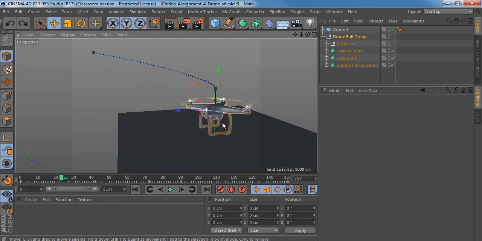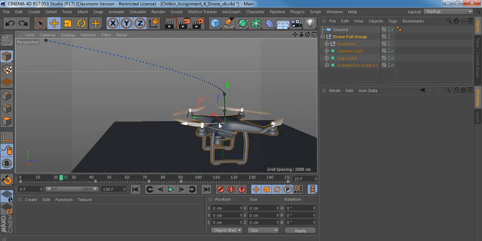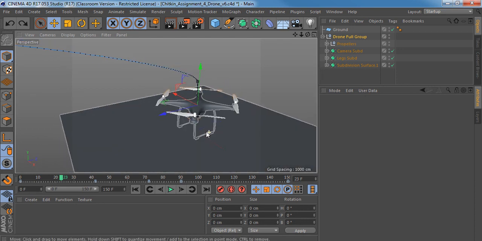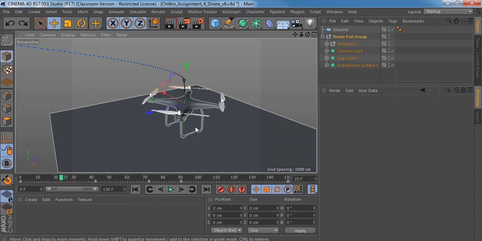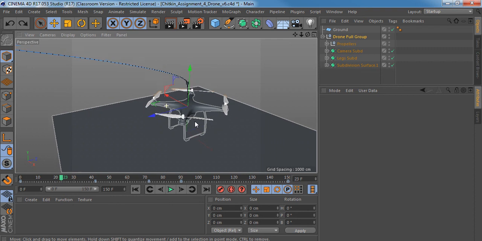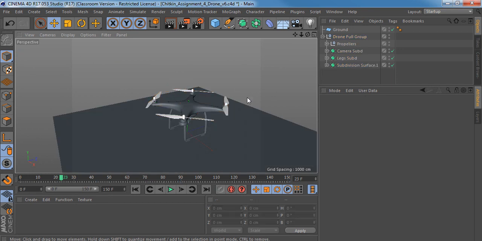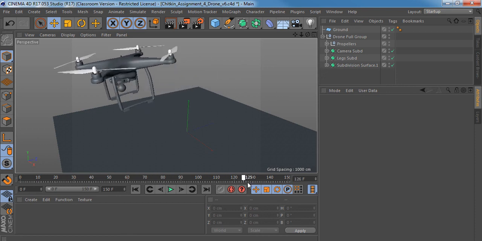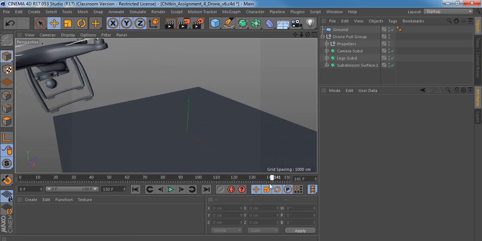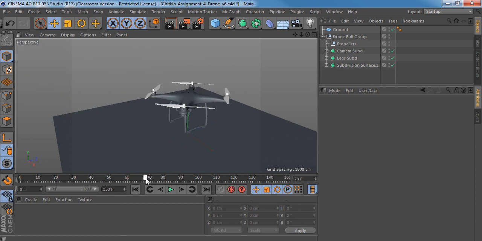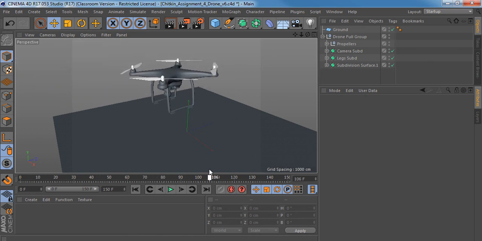Cool. So this is a little bit more appropriate in my opinion. And the reason we're making it fly like this is because in the case of our animation, we're going to have our camera framed somewhat like this, where we're going to be able to see it in plain view the whole time. It's going to lift up and then fly off screen. So we do want it to move enough to where it is going to fly away, either off camera to the side or off camera upwards.